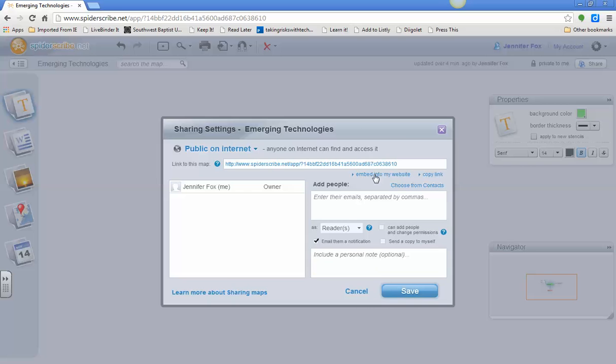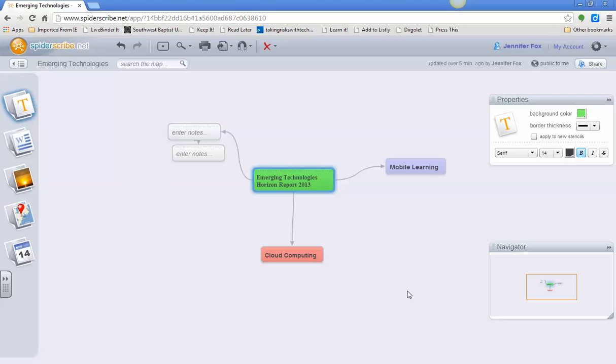Now one more thing I want you to look at, here's where you get the link to the web, to the mind map. Okay, and then this is how you embed it in your website, and I'll show you that in another one. So you're just going to click save. If you don't share it, I won't be able to see it on your website. So there it is, and it's shared. And so just work on that. Make sure you have all of the needed elements on your graphic organizer.